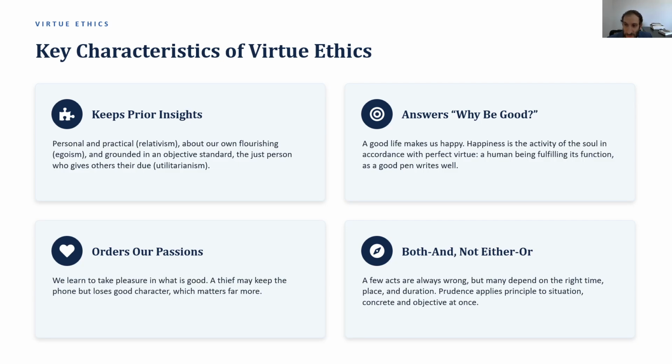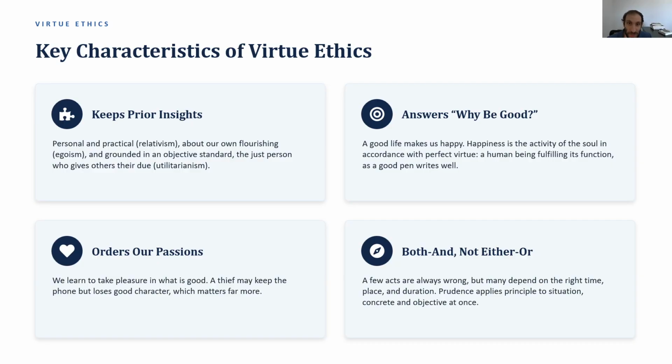In a similar sense, this is the case with human beings and the good life. Just as we don't say that a good pen is whatever we identify a good pen to be, but rather that a good pen is one that works well, that does what it was meant to do, so too, under virtue ethics, a good human being is one that does what it's meant to do. A good human being fulfills its function, the function of what it is to be a human being. And so happiness and virtue are both related to the function of a human being. A good human being is one that does its function well, that does what a human being ought to do. And when we live in the way that we ought to live, we will be happy.